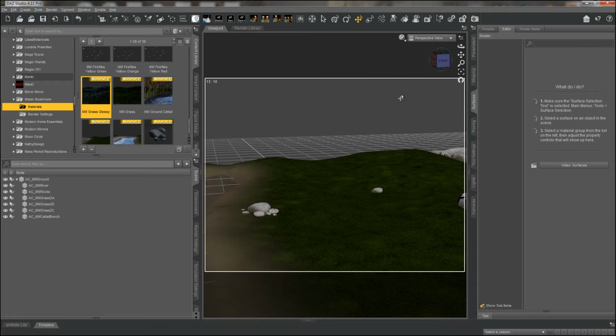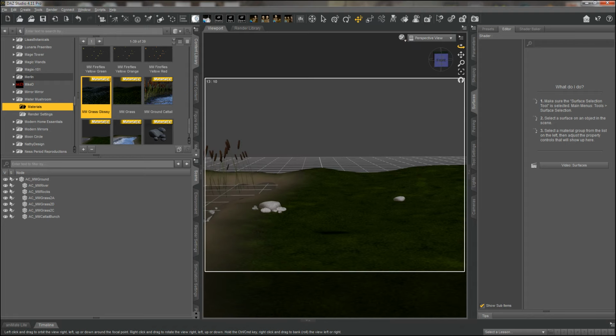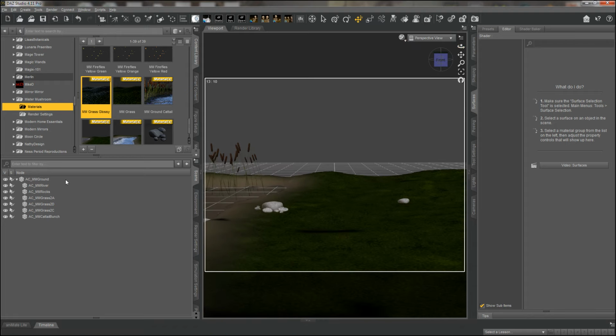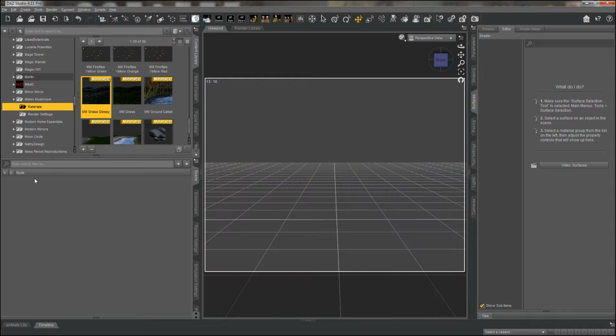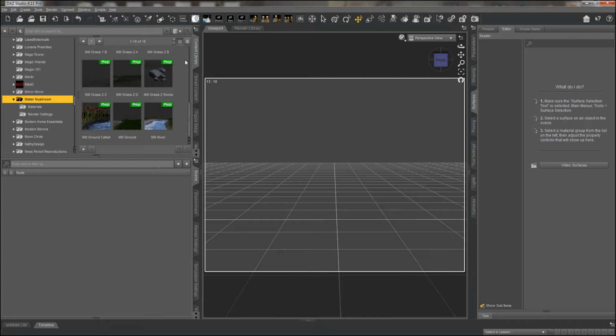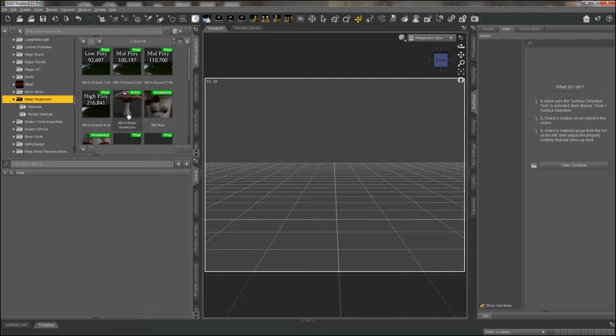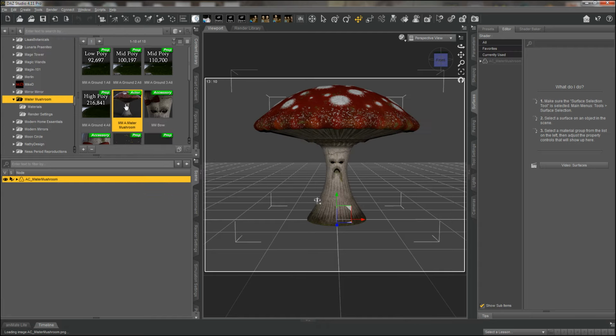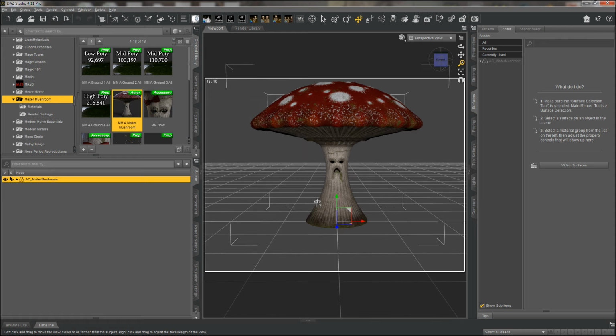I'm going to go back to texture shaded and we're going to come back over here. The next thing we're going to go over, I think I'm going to get the grass and ground out of here for right now, just because I have 100 things running for the tutorial. Next we'll go over the little guy. So here's our handsome little Mr. Mushroom.